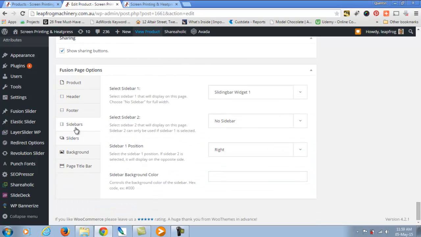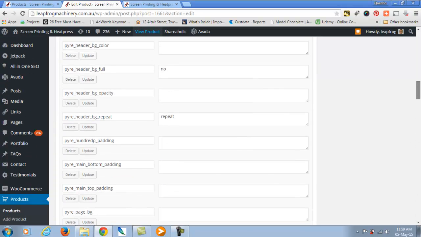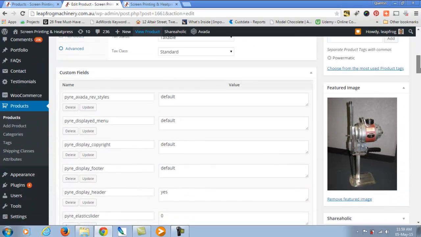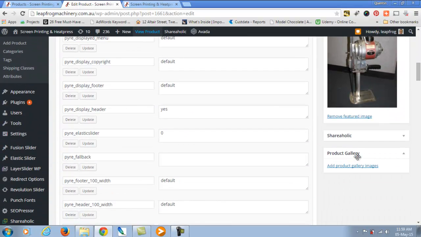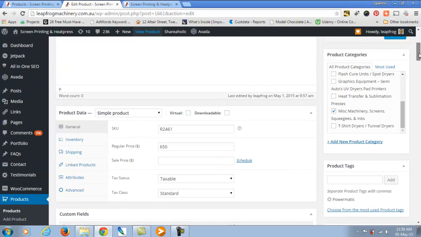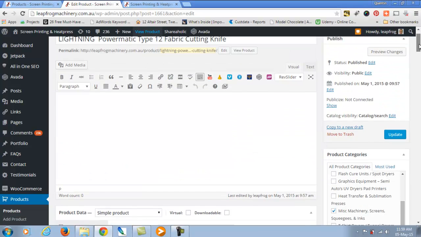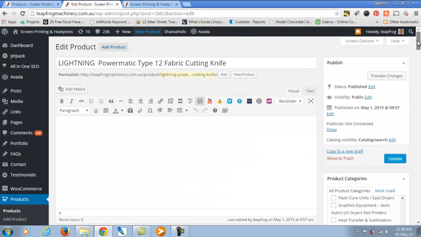And I've set the sidebars up using this single bar widget, and on the right you don't have to really worry about any of the other information there. And I've added the image here. If we had more images we could add more product gallery images. So you can basically change any of that information you want at any time just by going edit product and then update it and save it.